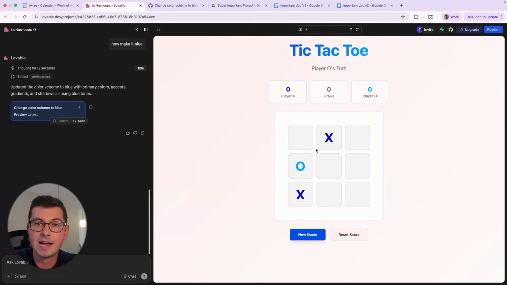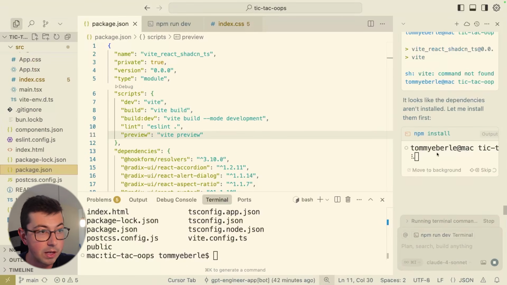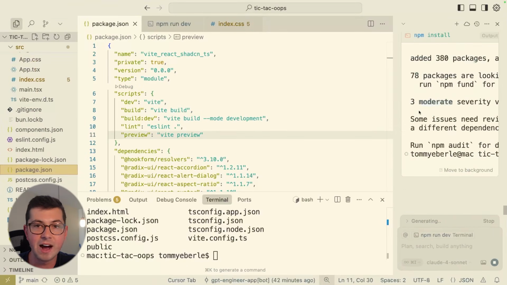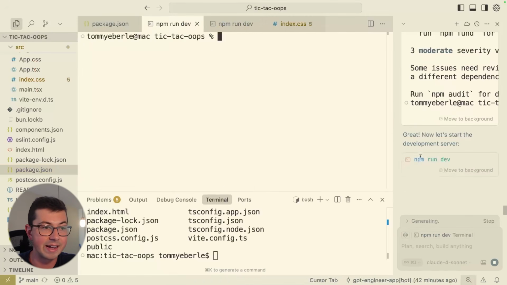And I recommend doing this because it's a lot slower to go through Lovable, especially if you're in Cursor. And when you're making software development changes, one of the most important things is being able to work quickly. And if you add on these delays, even if it's like 30 seconds per code change, that starts to add up very, very quickly. So I highly recommend you get this working locally if you can. And luckily, the Cursor AI is going to be able to figure out all the stuff it has to install to make this work. So it's going ahead and going to run that thing.